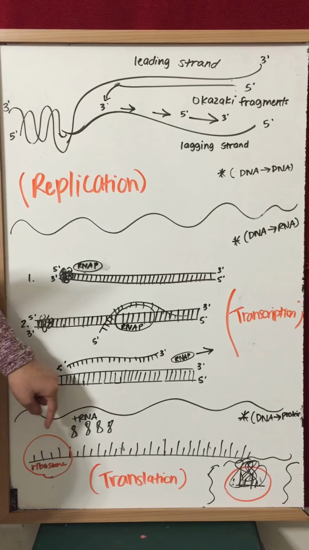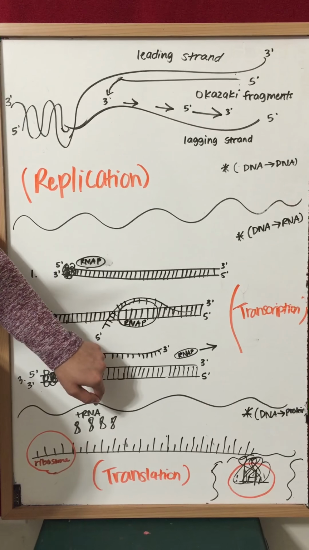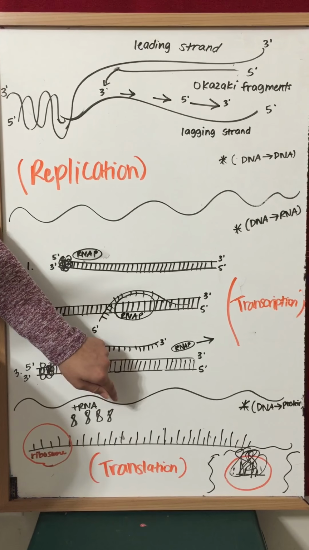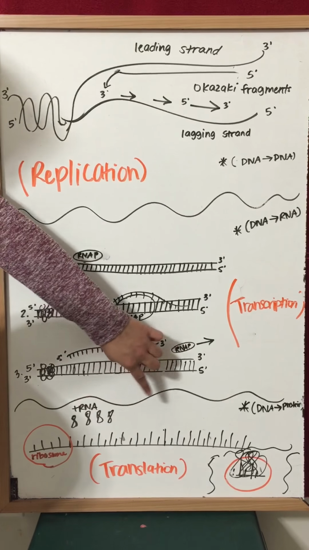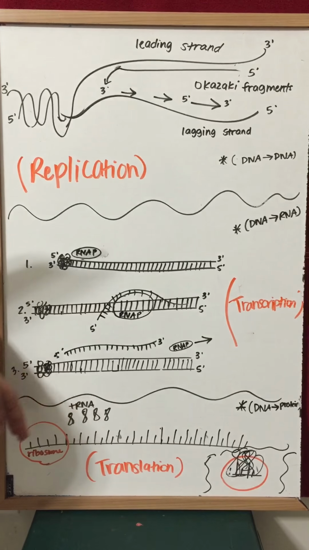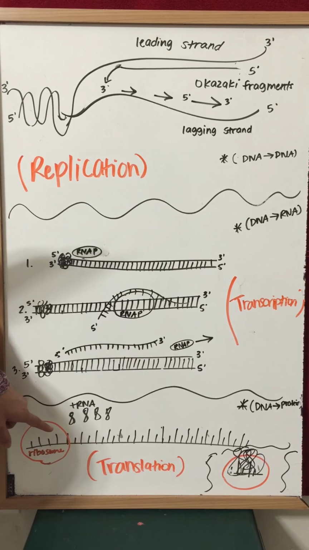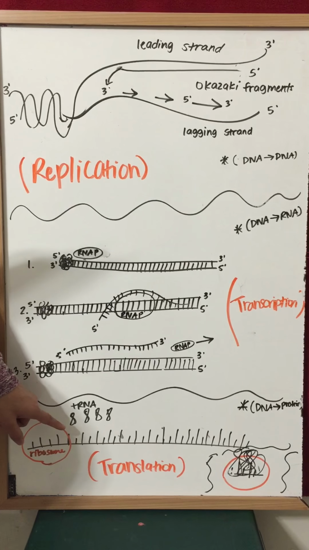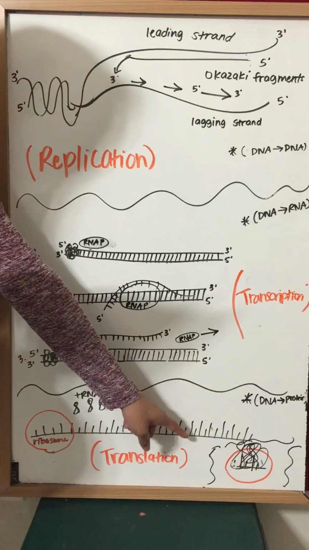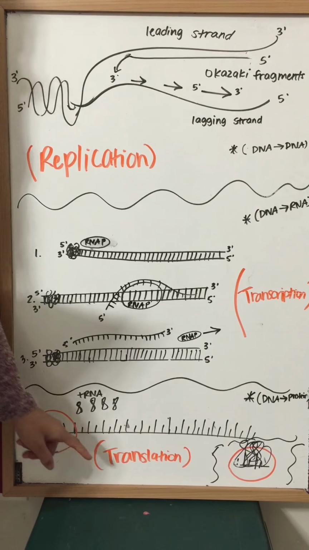Each time a new tRNA comes into the ribosome, amino acids get added along the polypeptide chain. And then this continues until you hit a stop sequence. Once you hit a stop sequence, your polypeptide is released and the mRNA is released, resulting in tRNA to bind to the ribosome, and that is where translation stops.